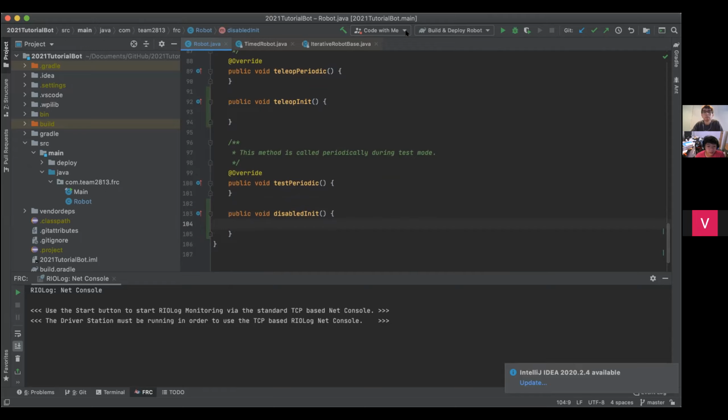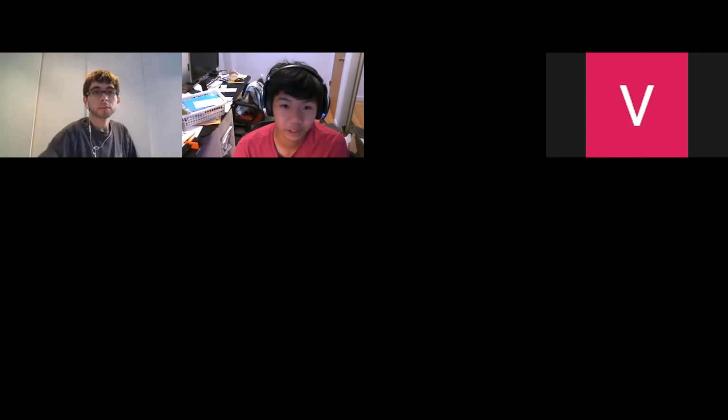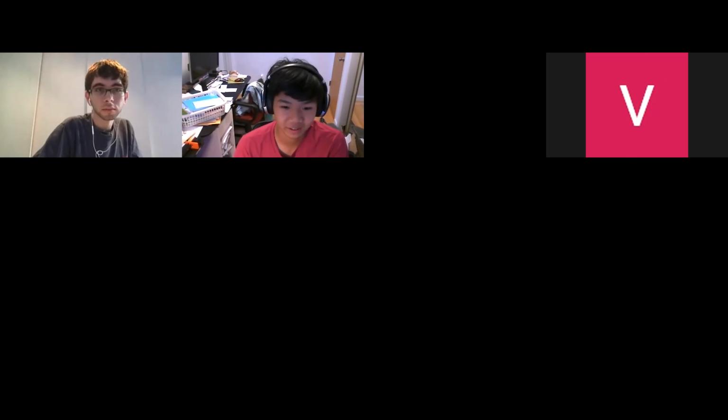Okay, cool. And you know what would be really useful about disabled is that, for example, in disabled init, when you disable it, you want to make sure that the robot resets so that it will stop moving or whatever. You can do that there. Because there are times when the robot misbehaves and we have to panic disable, and it will be nice to have a little bit more safety in regards to that. And so all these methods will have a use eventually.